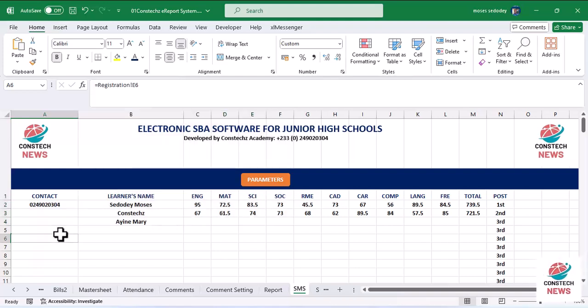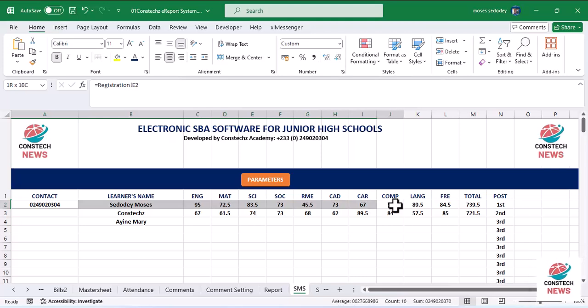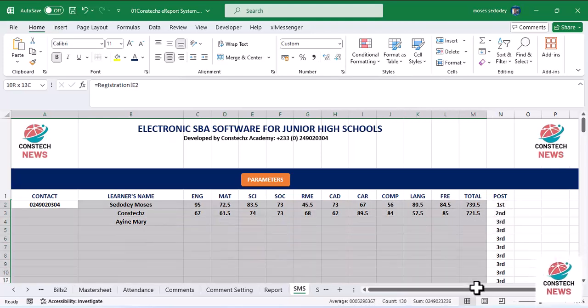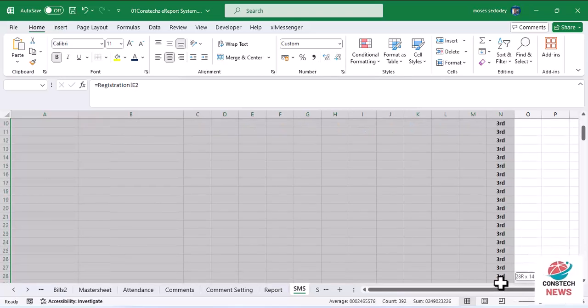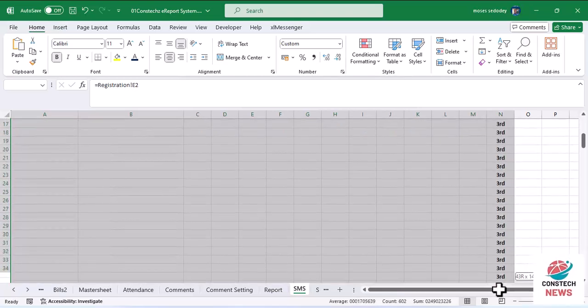You select from here up to here, down to the last cell.